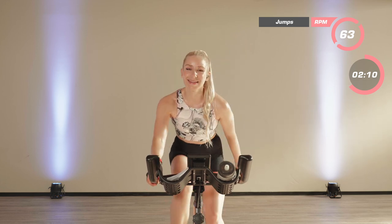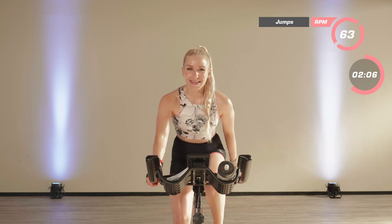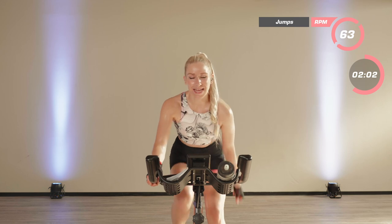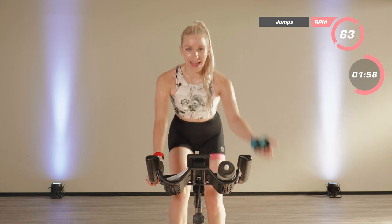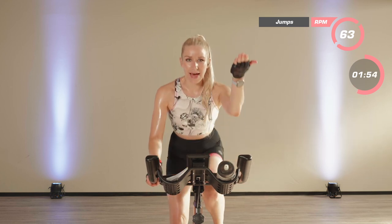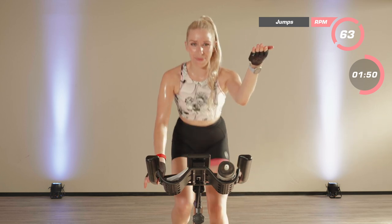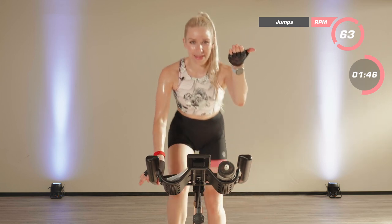Down. Weight remains on your pedals. Down. Your shoulders away from your ears. Your core is engaged. Come on. Down. And up. Down. Up. One more time, up, change to an eightsome again, come on.